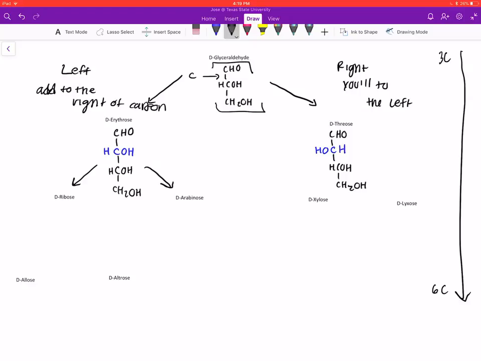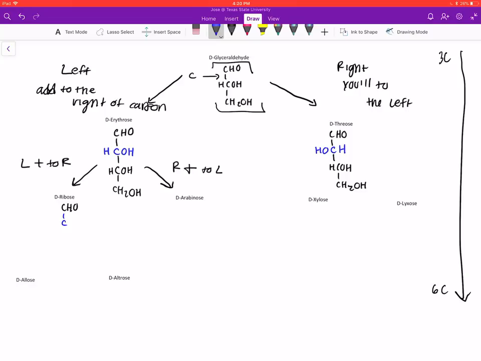So if you're going to the left, you'll add to the right. If you're going to the right, you'll add to the left. So let's draw this up.